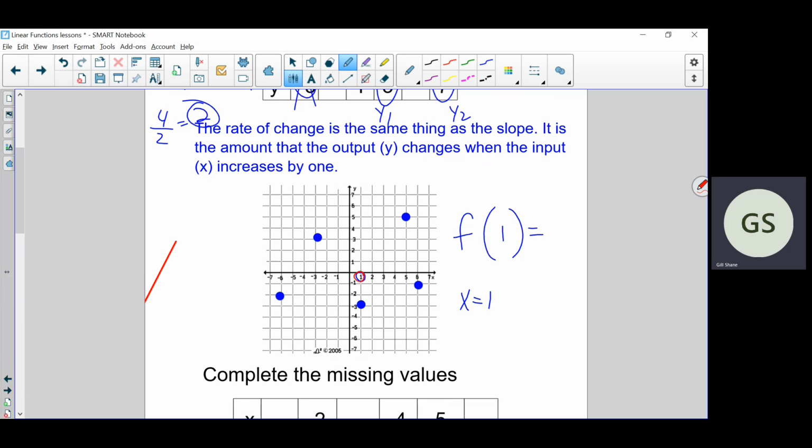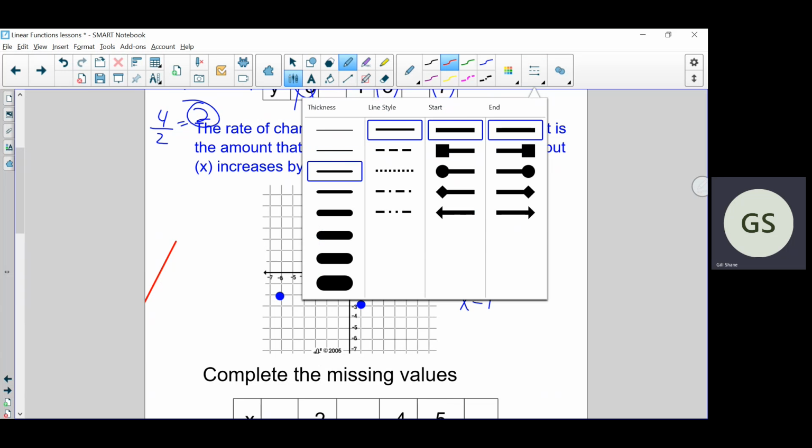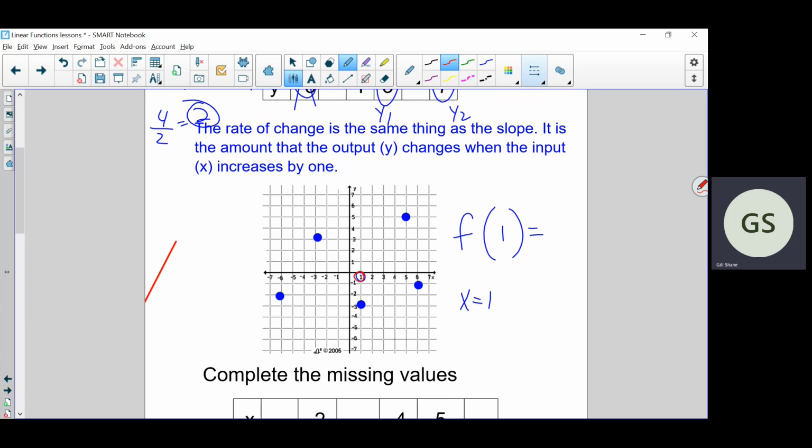Every single time they give you this information, there's going to be data that lines up with that spot where x is 1. There will be a point, or possibly even a whole line on the graph, but something will line up with this spot on the x-axis. Which point lines up with it? Is it above or below that spot? It's below, right? It's this point right here. If I were to write the ordered pair, it would be 1, comma, -3. That's where that point is on that graph.